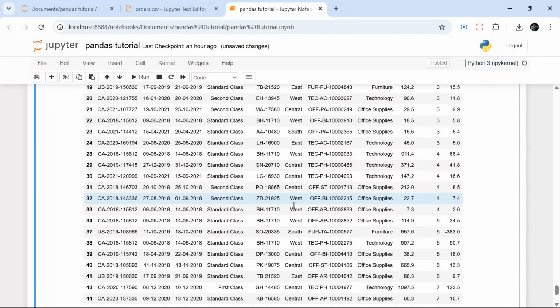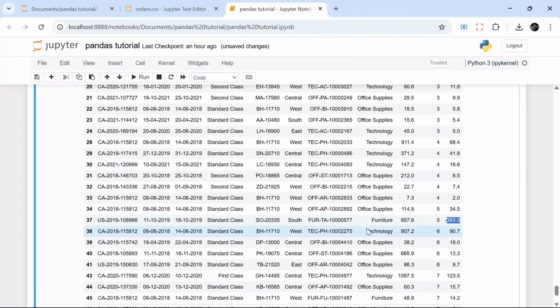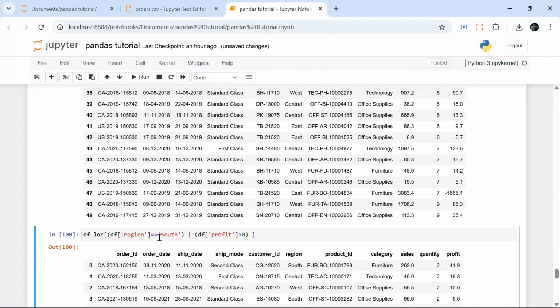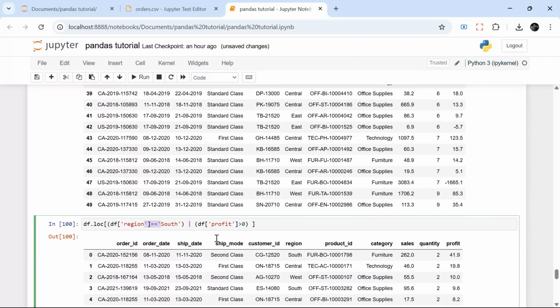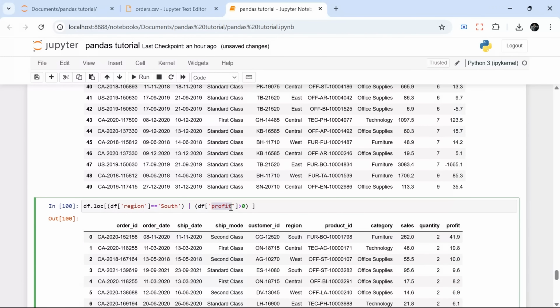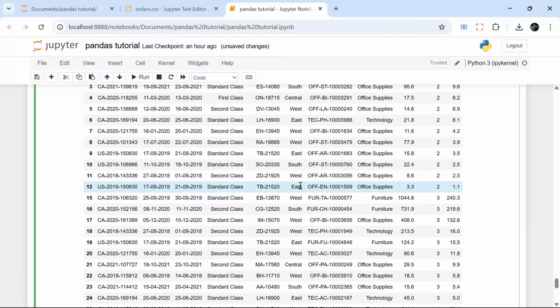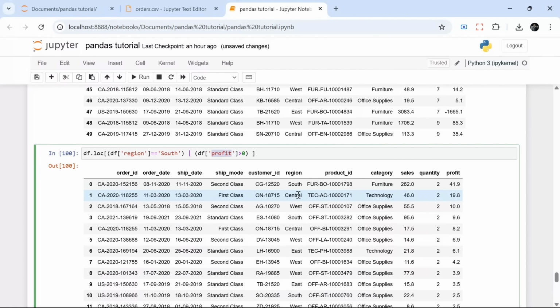So this is negative, but it is south. And it is giving you all the south as well as all where profit was greater than 0. So if you see, we have other regions as well, central as well, but profit is greater than 0, that's why it is coming. So you can give AND and OR using the ampersand and pipe symbol.